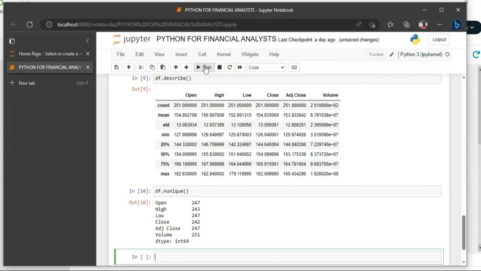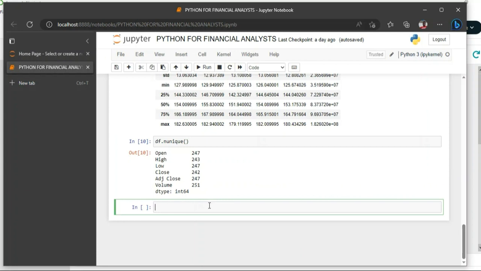So we can actually run it. We have open containing 247, high 243. So what this means is that we have a few repeated figures within our data, and it makes perfect sense, because in a year we can have our open price repeating, because the price is always down and up, and so we can have two prices repeating on different days. And then the volume traded happens to be unique, so that one we don't have any duplicates.